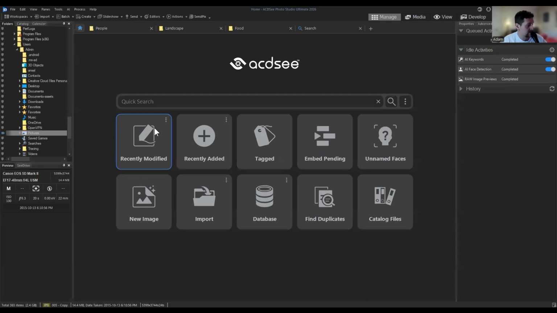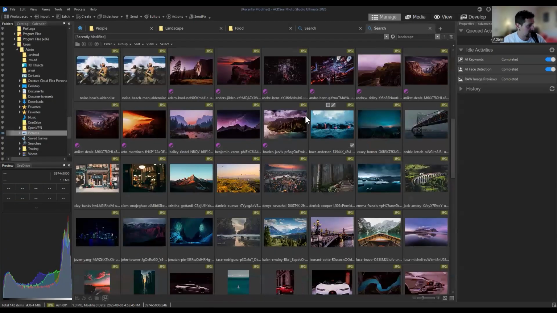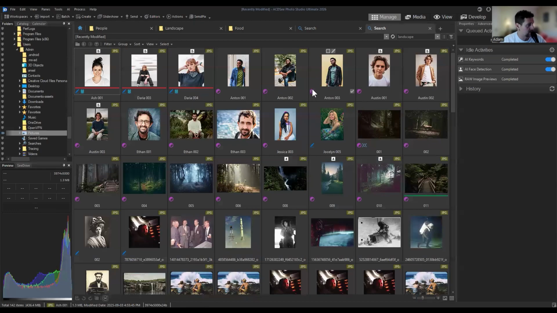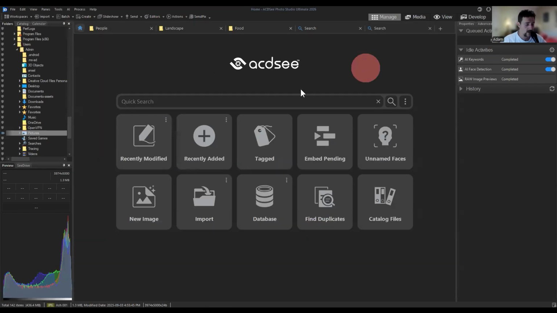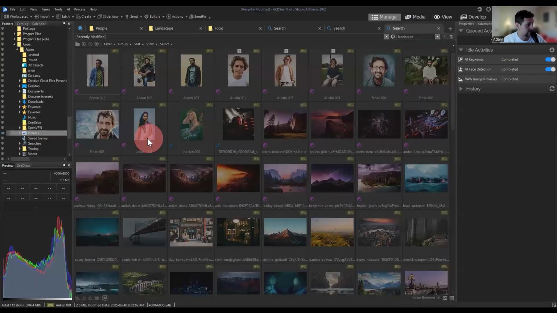If I click on recently modified, it will open up images that I have recently edited in ACDSee. And I have the ability to interact with this based on a variety of options that are at the top right corner here. And these options showcase the recently modified within the last month, 2 weeks, week, etc. So if I just go recently modified within the last week and click on it, you can see that all these images I've interacted with to some degree. So that gives me the ability to change this to within the last number of days, that sort of thing.